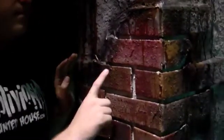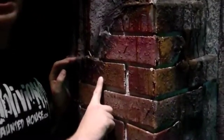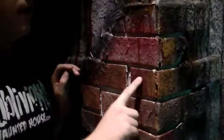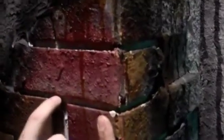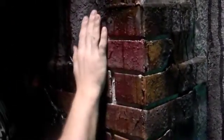This is 1/4 inch plywood that we cut down into brick size. It's 2 by 8 pieces, and this was actually all of our scrap. Then you just use Loctite Power Grab, $2 a bottle. Put a little bit of spackle around the edge.